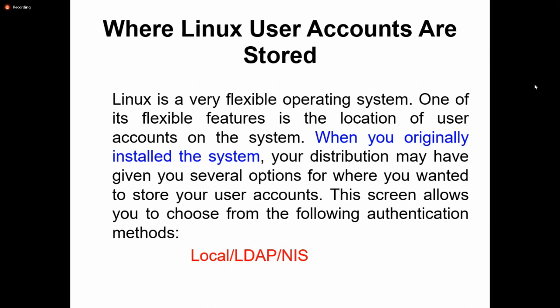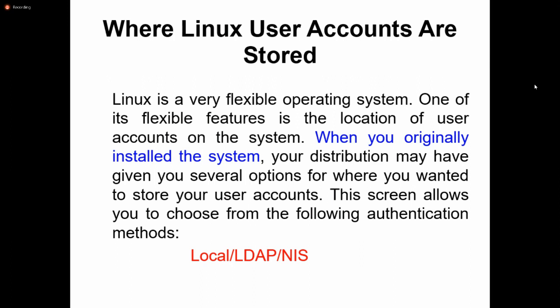From your computer, when you type your username and password, it will be checked with the NIS server, because your username and password are stored in the NIS server. So you have to send your username and password through the network to the NIS server, and if someone can access that data, then there is a problem.